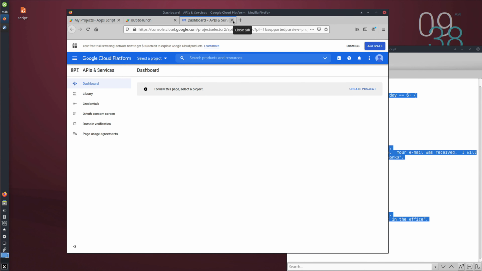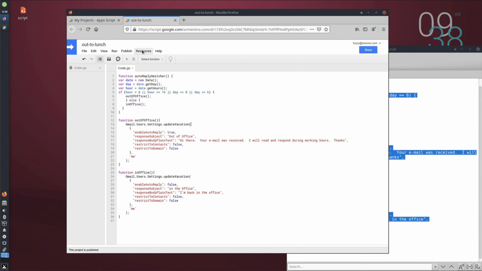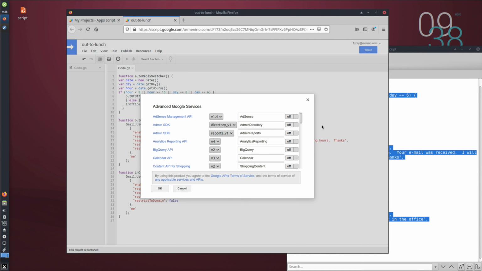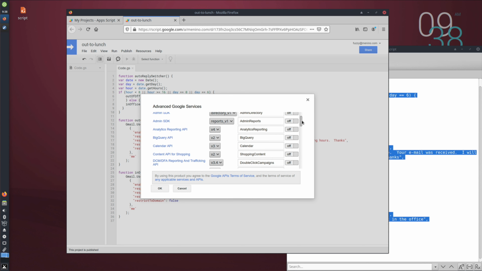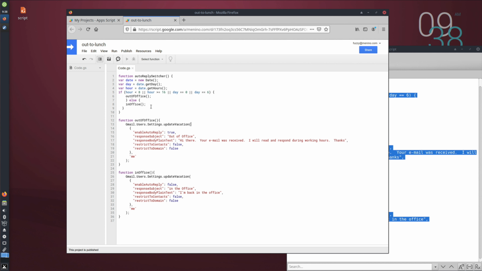I think that's all we needed to do. Now let's try it again. So just to review, I went to resources, then advanced Google services. First time you do that, you need to accept the terms, I guess. And we're looking for Gmail. There it is, Gmail API. Just turn that on. Click OK. And now it should run okay.